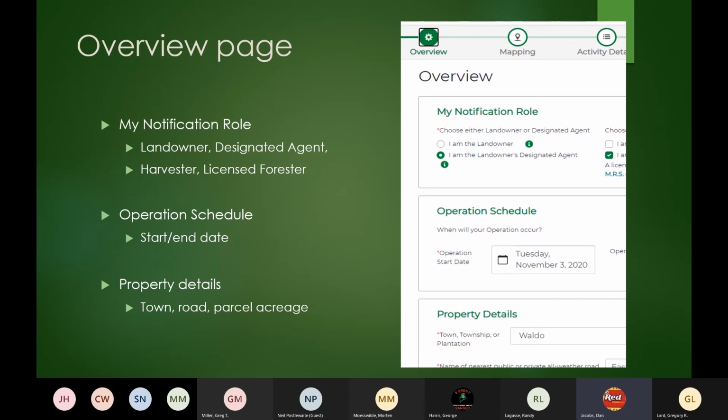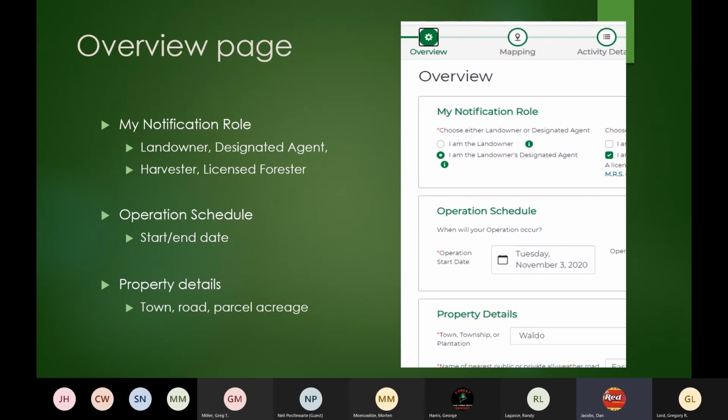You will also list the start date of your operation. By default, you will be given the 2-year maximum time frame. So if this is going to start November 3rd, 2020, then it's going to end November 3rd, 2022 automatically. The property details that you enter in this step are the same as you've entered in the past.